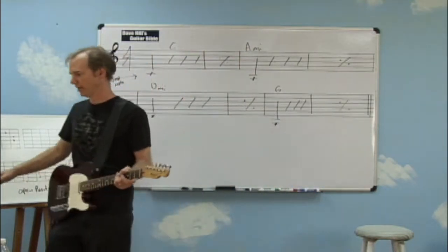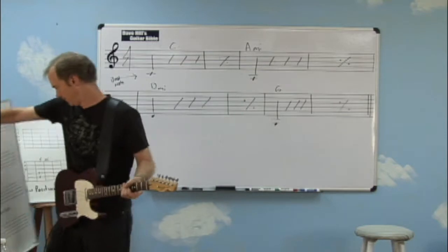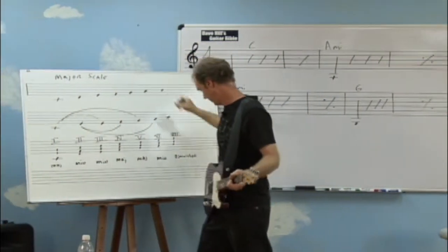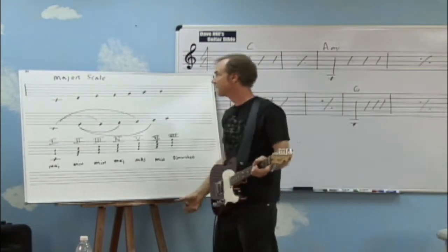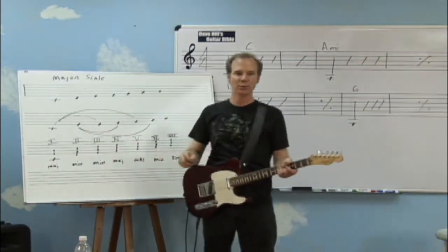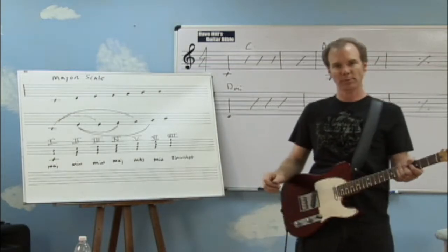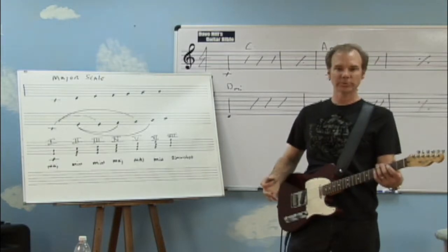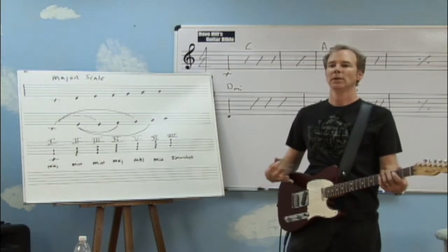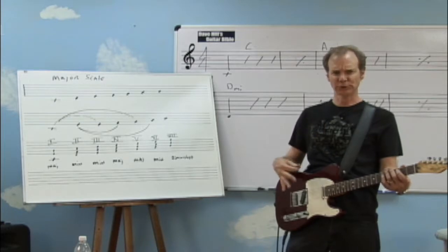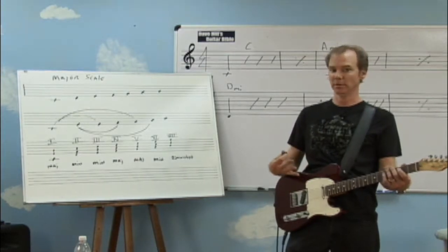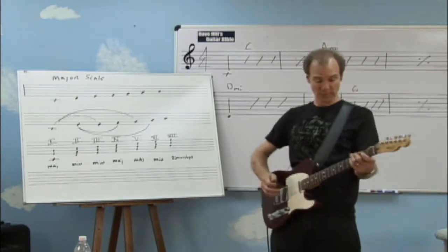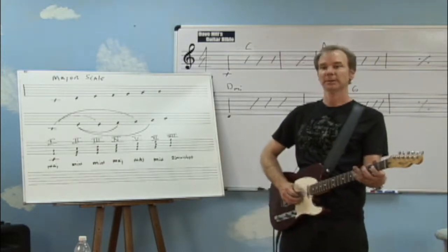And I want to bring out a board that I wrote on, and I put some information on it that I want to show you. Okay, so let's take a look at this if we could. Now you'll see right over here I have a major scale, and as you've learned in the previous single string lessons, a major scale sounds like this, and the major scale is the basis for all Western music and all songs and harmony that we build. We basically build it around the concept of the major scale. So here's what a major scale sounds like. I'm sure you've heard it.